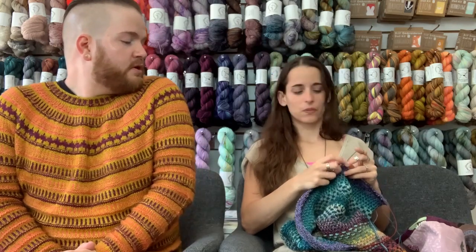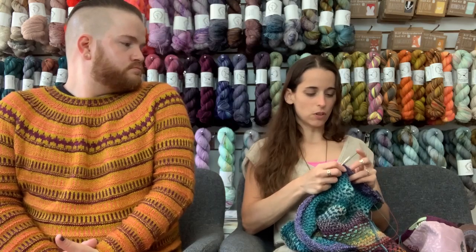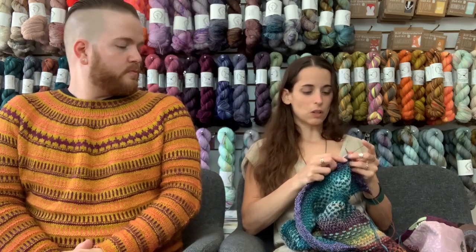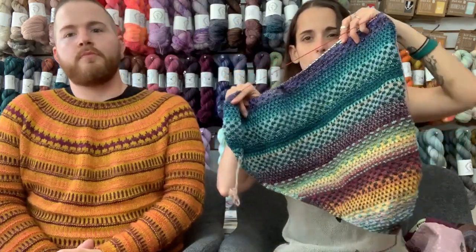And what are you working on right now? So I am knitting another shift cowl, and this is your fault because you'll remember in our last episode you were wearing your brand new shift, and so I really wanted a new one as well. So that's what I'm working on. It's so pretty. And so here's how it's looking.